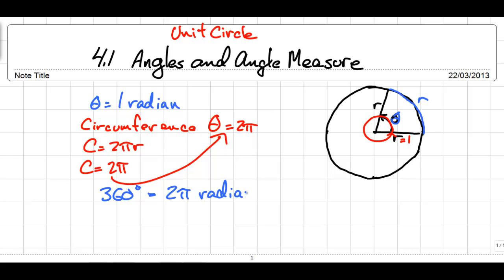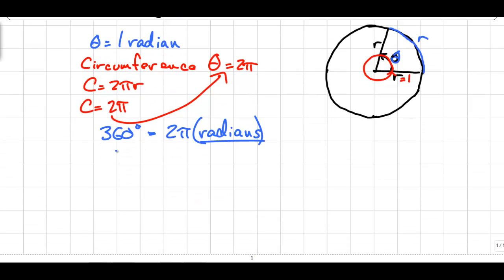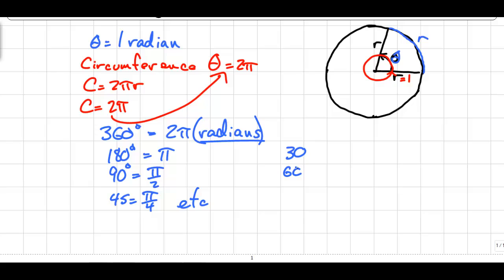Now, most of the time we're not going to actually write out the word radians, but that's what we mean. 2 pi radians. That's the unit of measure for the angle in this circular motion. We also saw that if we divide both of these sides by 2, we get 180 degrees is equal to pi radians. And then we use that to come up with a number of other measures, like 90 was equal to pi over 2, 45 was equal to pi over 4, etc. The common ones that we talked about were 30, 60, 45, 90, and then multiples of those. I'd encourage you to work them out, check them out in your textbook. You also have that in your notebook.